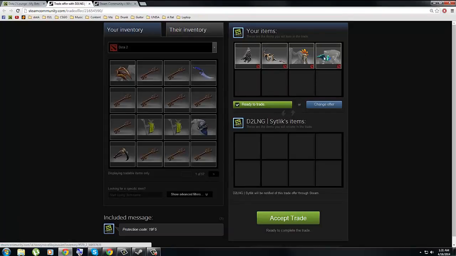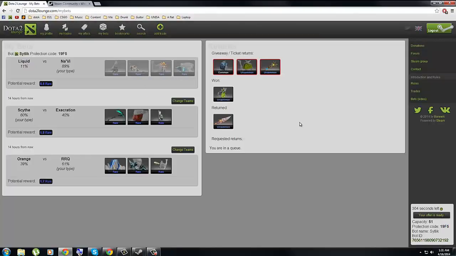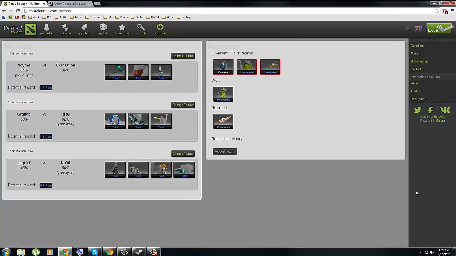So I've confirmed the trade, and I just click accept. So you just wait a while for the trade to be accepted, and you also get a nice little receipt if you'd like. I don't know what the point of that is. And there we go, the trade is done. You may have to wait a little while for that to disappear, but once it's gone, you can see the trade has been confirmed, and I've placed these 4 items on this specific match.